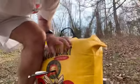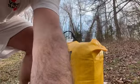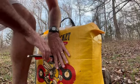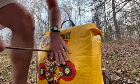Now to pull the bolts out of the target, look. You want to put your hand here to support the target, and then you just pull out like that.